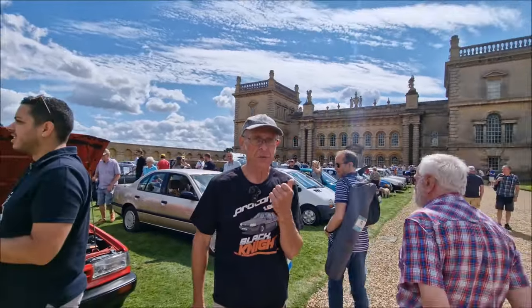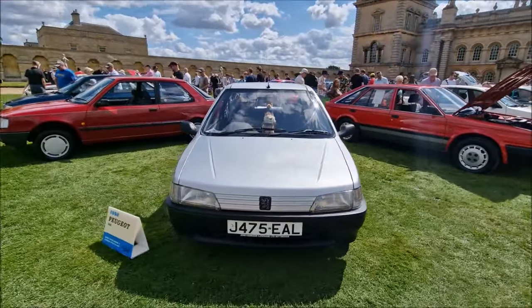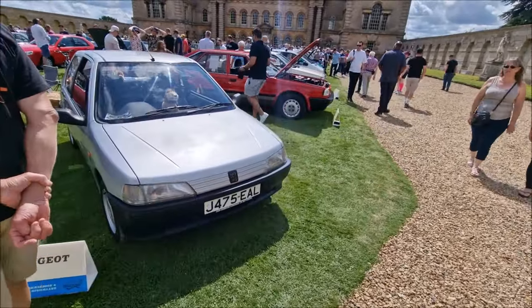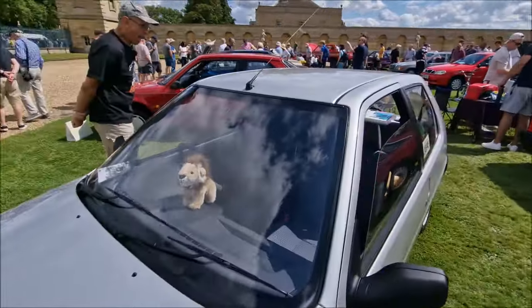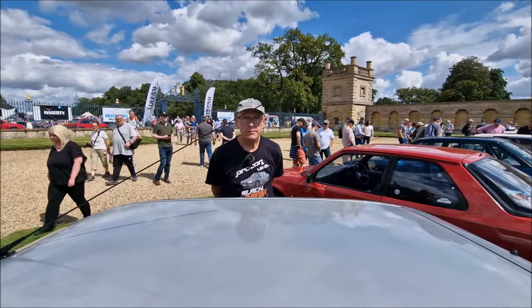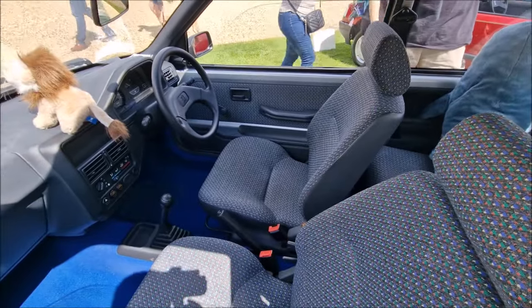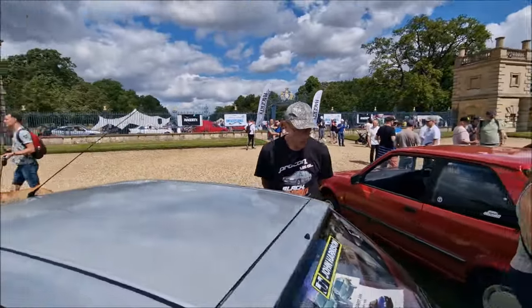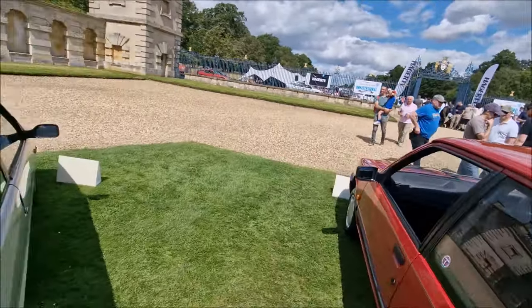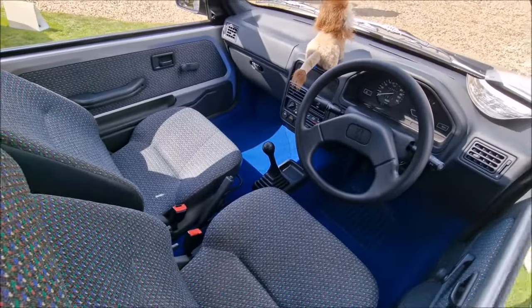Let's have a look at some odds and sods across the top of the house. There is a Peugeot here — 1992, belongs to Meru Richardson and George Strickland. I love the Peugeot in the dash. The lion — or tiger, whatever it is — apparently has a name. Comment down below if you know the name of the Peugeot mascot. This is a lovely little honest car — there's a shark in here too.